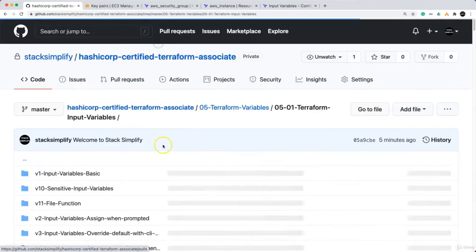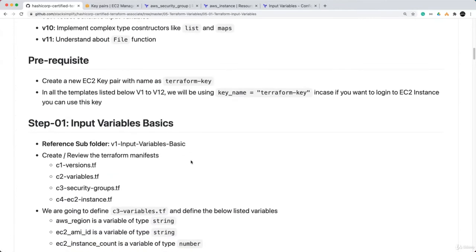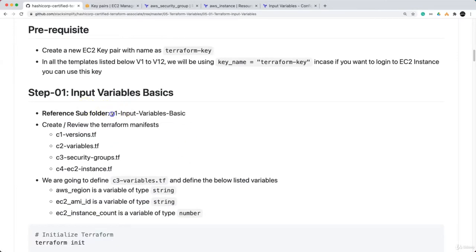Here it is. The step here is, reference subfolder is v1 input variable basics. We need to create or review the Terraform manifest c1 versions.tf, our standard versions.tf with the Terraform CLI required version, the AWS provider required version, and also defining the provider. Next is c2 variables, where we define our input variables inside this file.